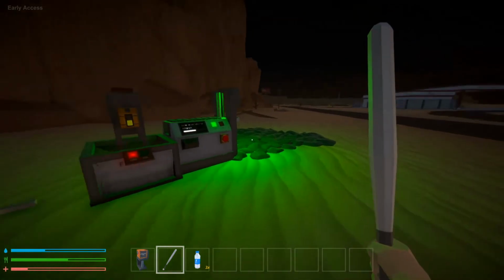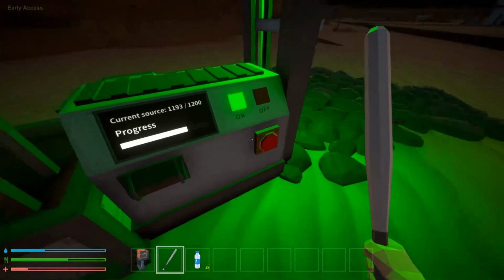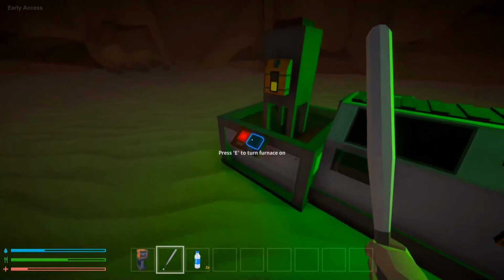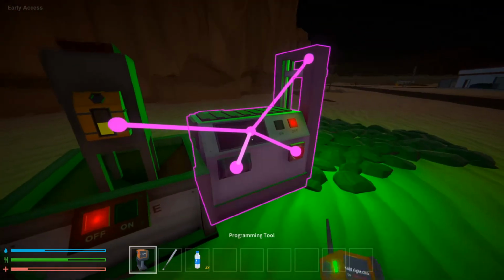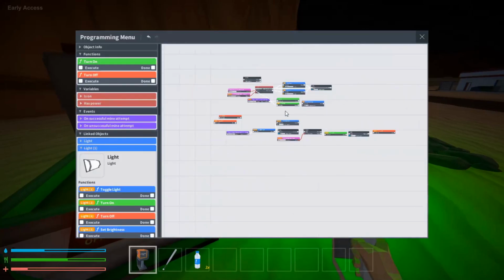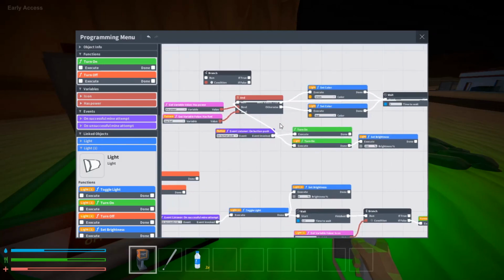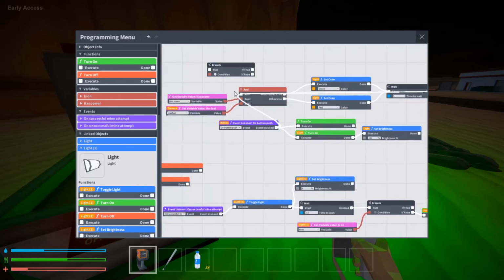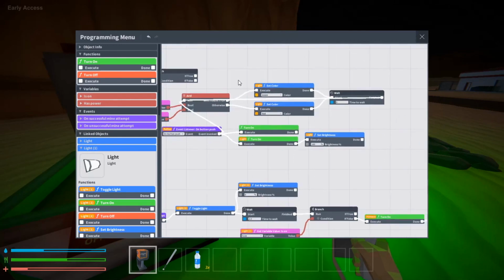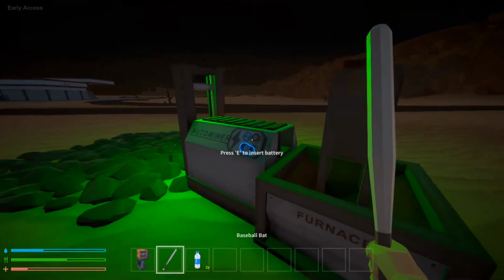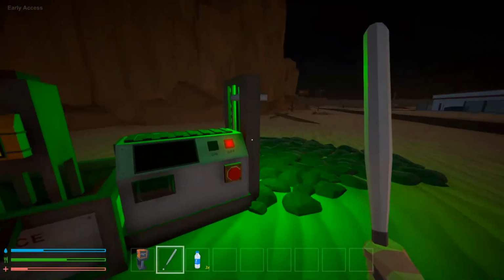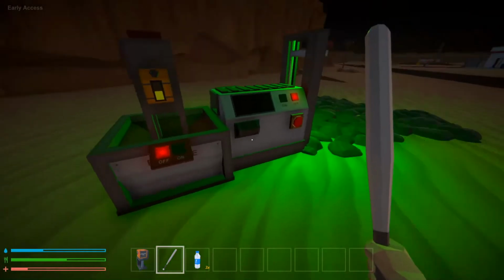So that'll about do it for this one. Let me know what you guys think, if there's any little tips and tricks. Now, of course, you can do a lot more in this little program with telling it to turn off. But I mainly wanted to show you about setting this up so that you can tell, does this have what it needs to operate? And as long as it does, keep the light green. As soon as it doesn't, turn it red. But check it again, because if it's just a battery, I can pop a battery in and it'll start running again. So you want it to automatically kick back on.